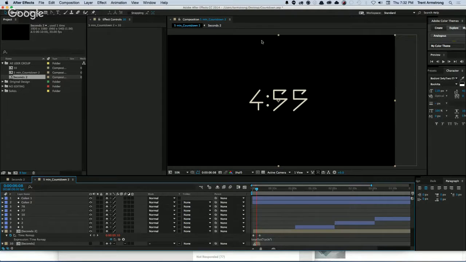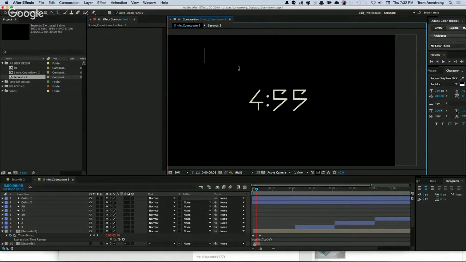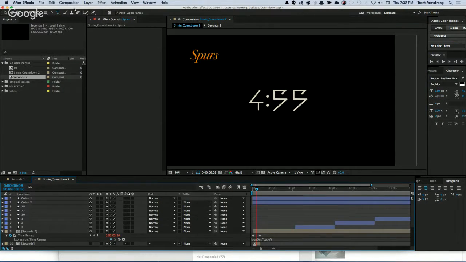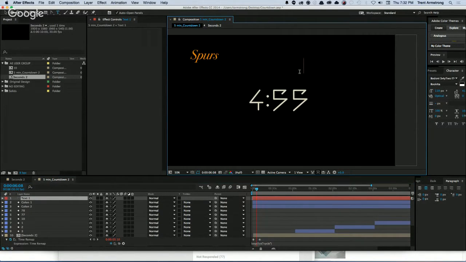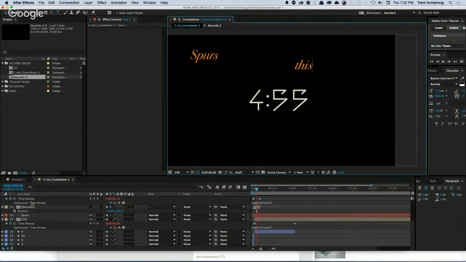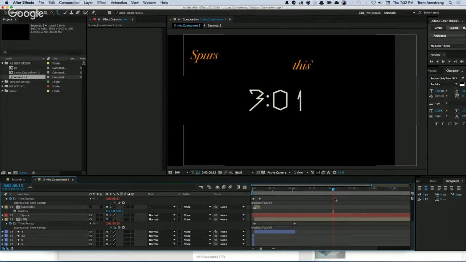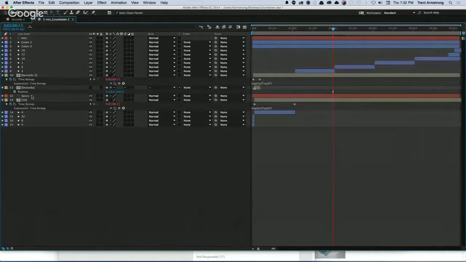Even if it's something simple, you don't even need to write out expressions. We'll just do a quick little side thing. So I'll write a word that says Spurs. And then we'll do another layer over here that says Cowboys. Okay, where's my other text layer at? It's layer 12. So I have no real estate down here. There we go.